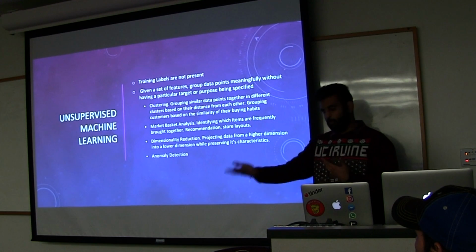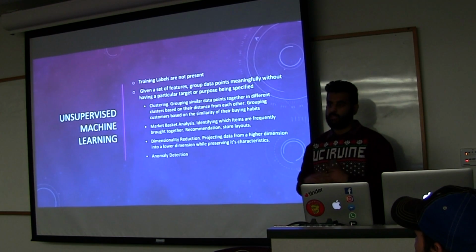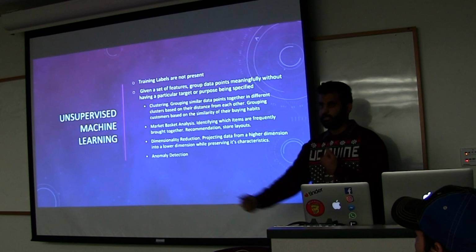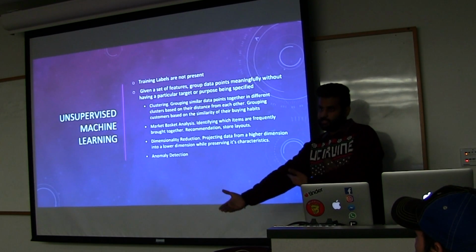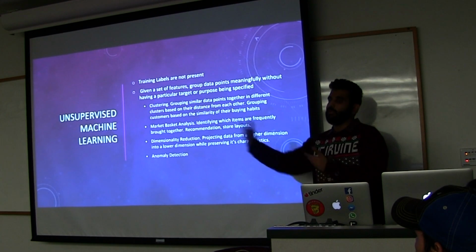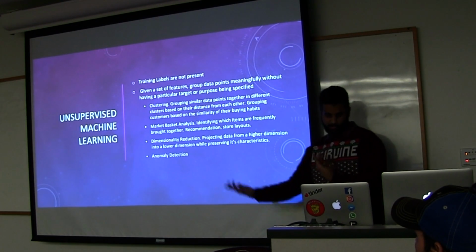When you buy something on Amazon, you can look at something and they give you these items that are frequently bought together. That's unsupervised machine learning. The algorithm knows that if you look at this thing, people who look at this thing also look at other things and will buy them. They recommend it to you. That's another use of it.